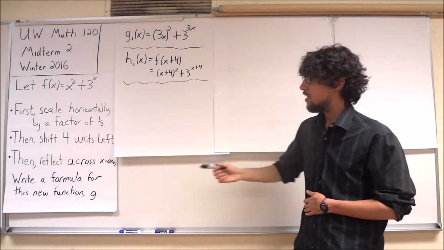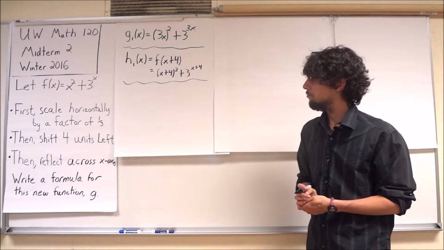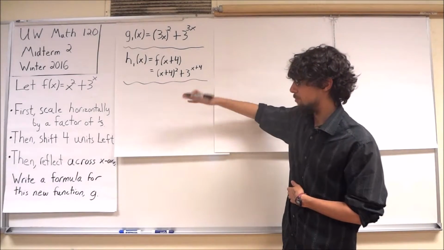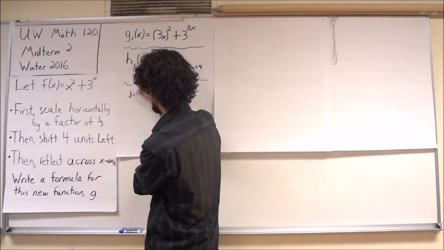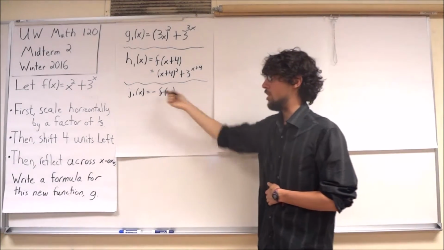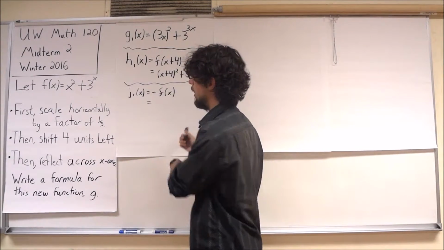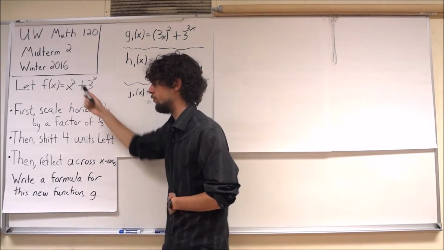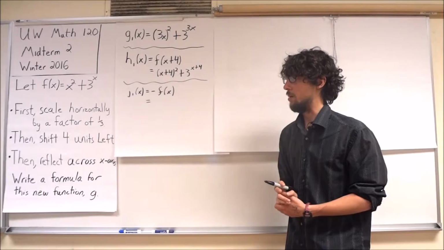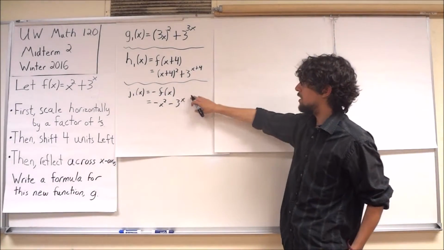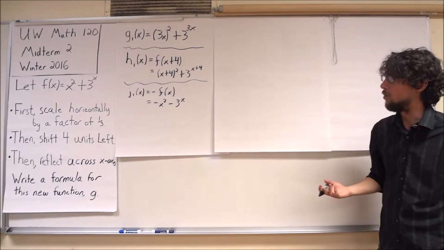And this final transformation is actually quite straightforward. To reflect across the x-axis, we're simply flipping everything upside down. I can simply write, I'll use j. I just need to change the sign of everything. So here, again, going back to just my original function, I'm for right now not considering combining all 3 of these, right now just doing these one at a time. Okay, so we've considered each of these transformations separately. Let's go ahead and do them now consecutively.